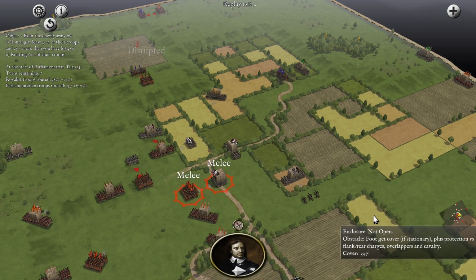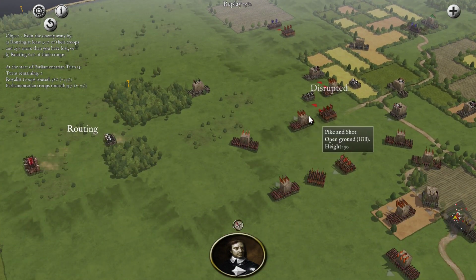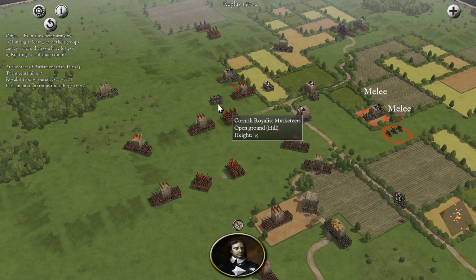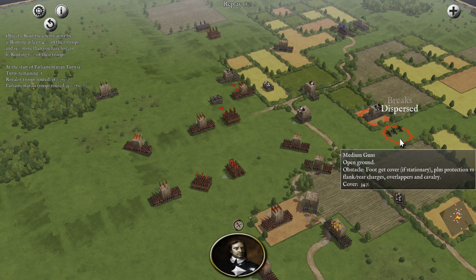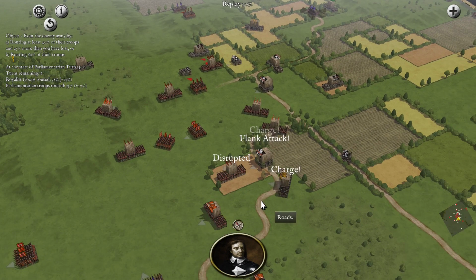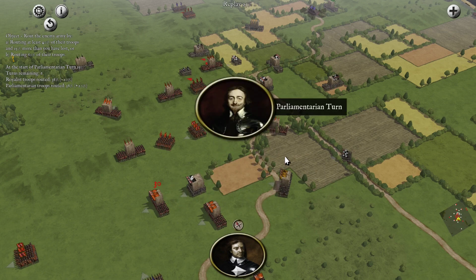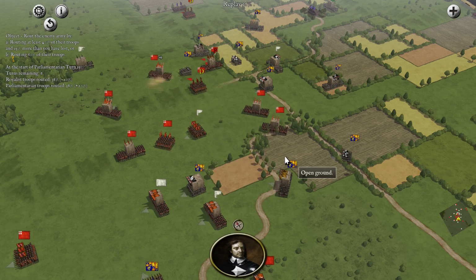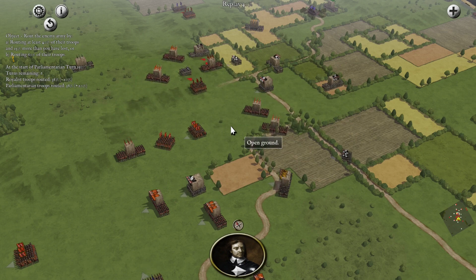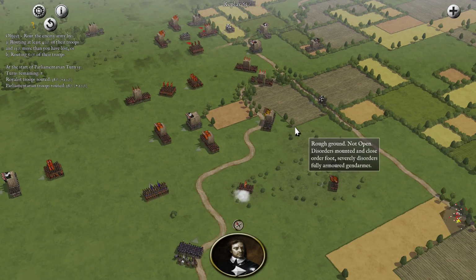Good. Excellent, as expected. Disruption evens out this combat for the moment. With the guns. And delightful. Just delightful. Setting up the flank, and another flank. Disruption. Not a big surprise.